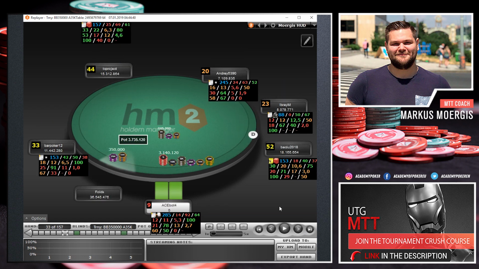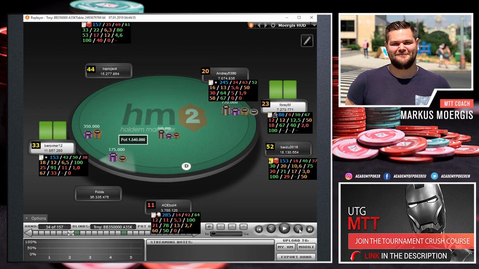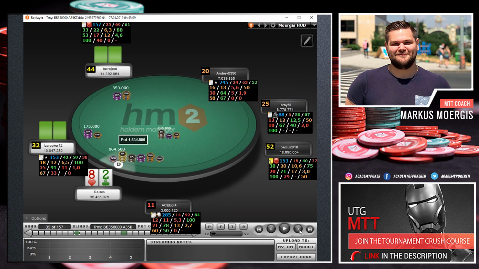6-4. Unfortunately, he decides to shove on the small blind. We can't call there. We also fold here. Then we have this nice hand, so we just open 8 deuce on the button, pretty loose, but as we're first in, and again, chip leading this final table, I think we can do that.